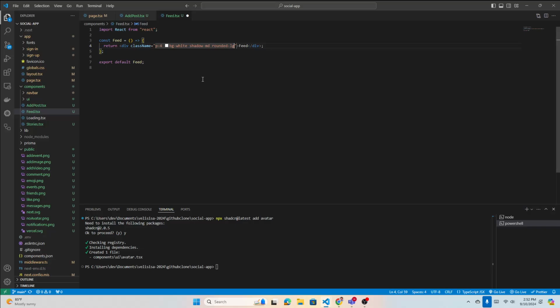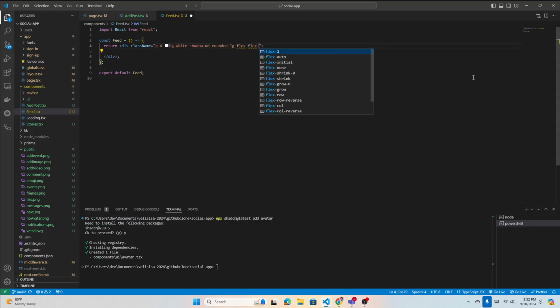Okay. Next, we can make it so there will be a lot of boxes, right? Like the logo or avatar, then the name, then again you're gonna have the image in the center, then you're gonna have paragraph and all that. So there will be a lot of different sections in the feed. So that will go in flex and then flex column, because it will go on top of each other, right, column wise. And then let's make it a gap of maybe 10, 6, 12, whatever.